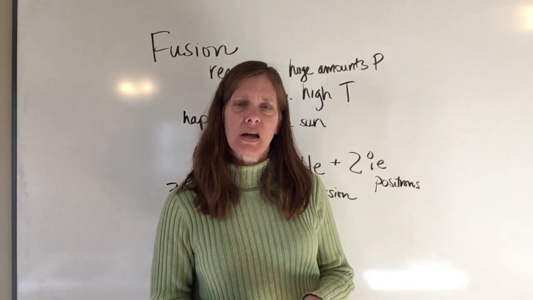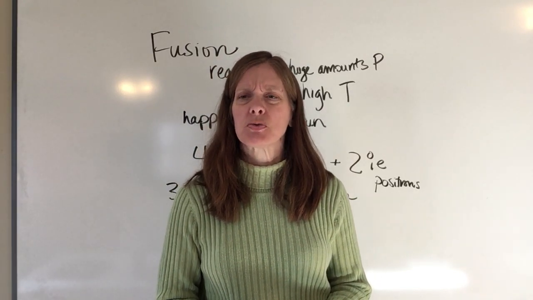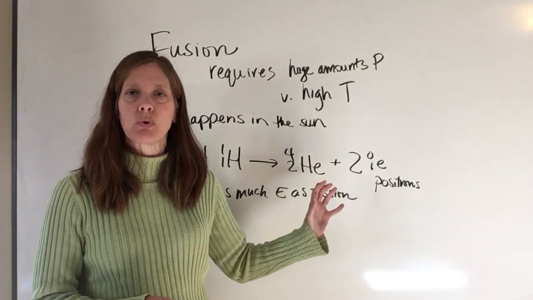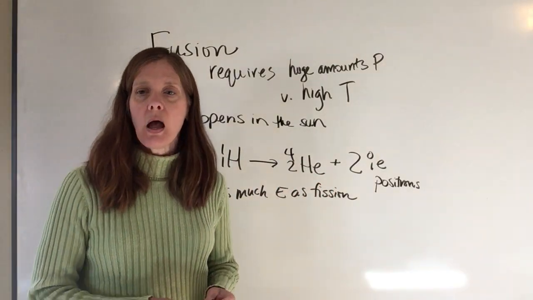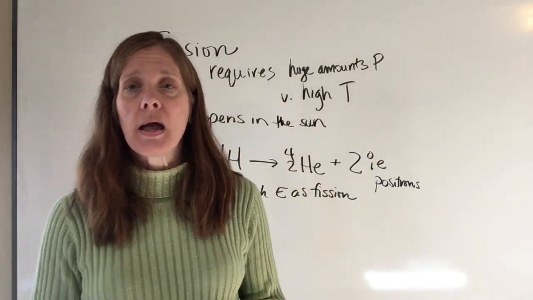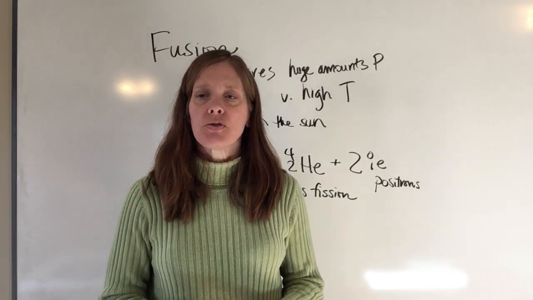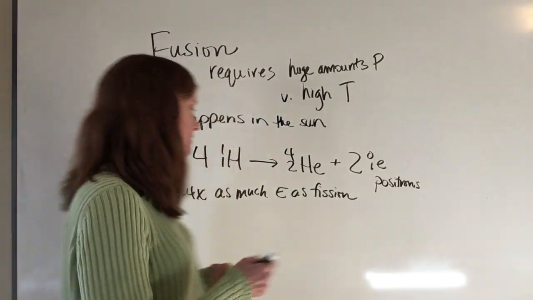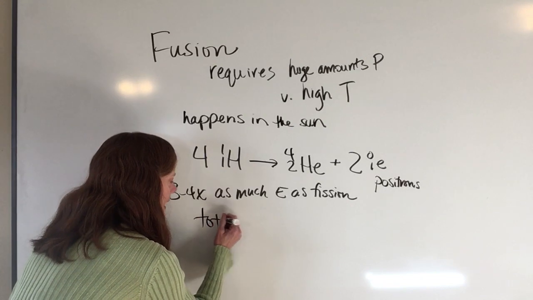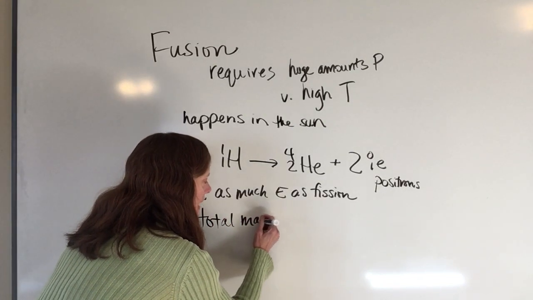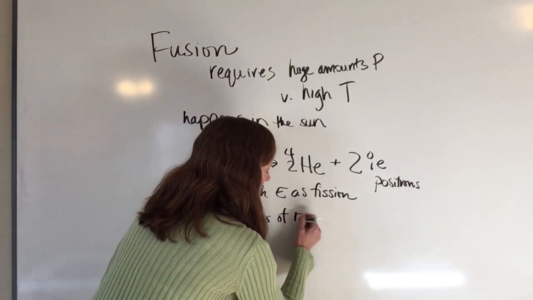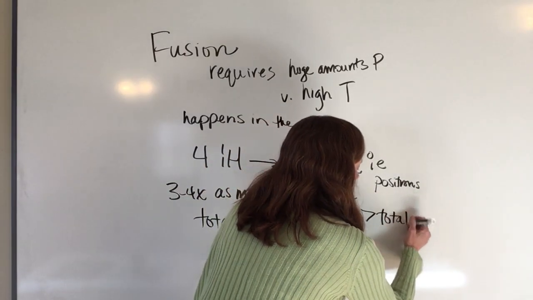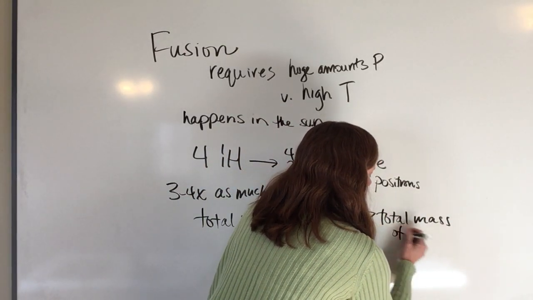So the other question that comes up that may have occurred to you is, well, where does all this energy come from? Because energy isn't something that we really see when we write the reactions in this way. What is true here is that in all of these nuclear reactions, the total mass of the products is less than the total mass of the reactants. Let me actually write that down so that you can see that. So the total mass of the reactants, so what you start with, is greater than the total mass of the products.